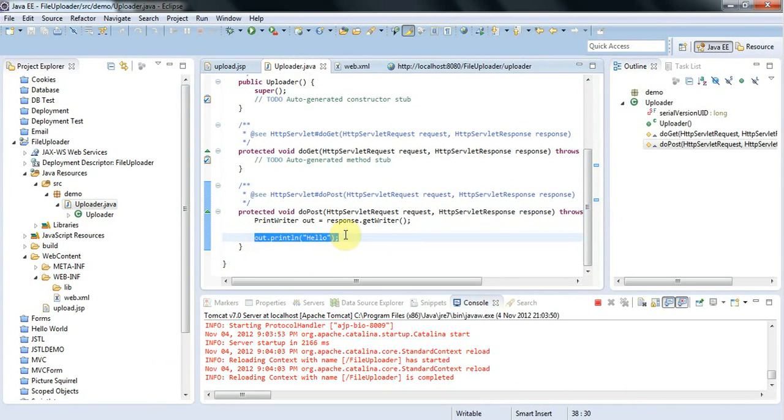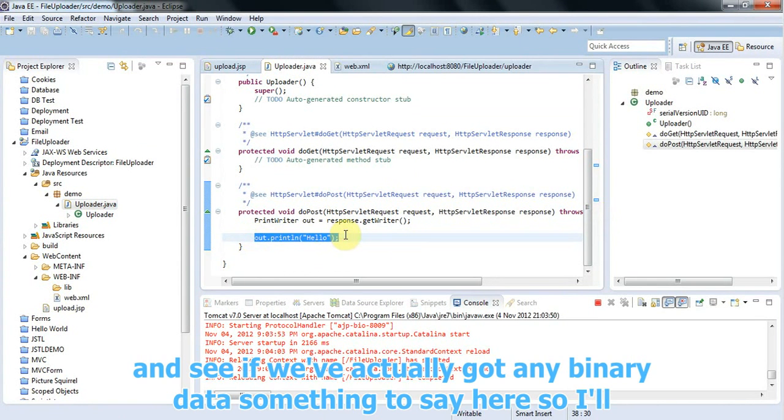And the first thing to check is let's do a check here and see if we've actually got any binary form data.